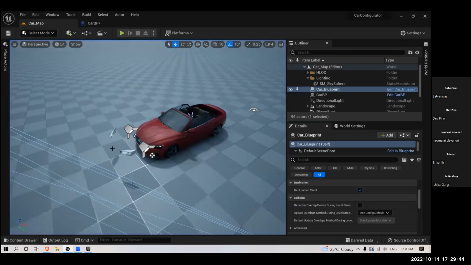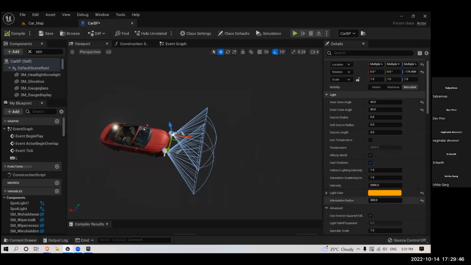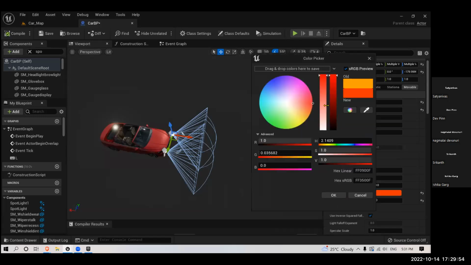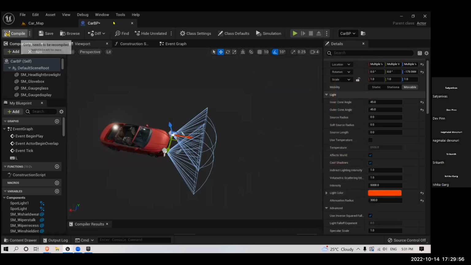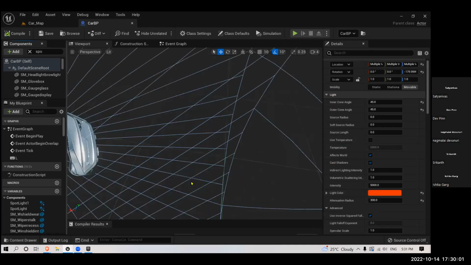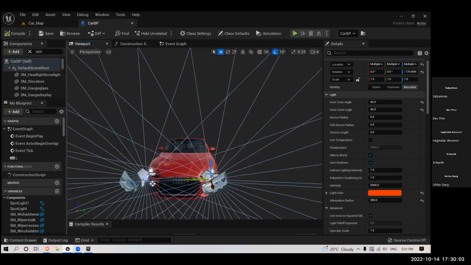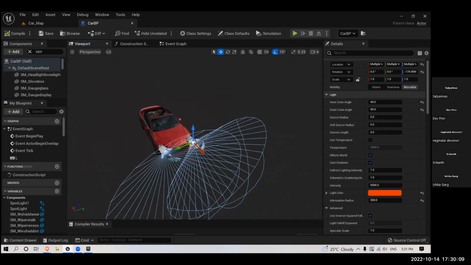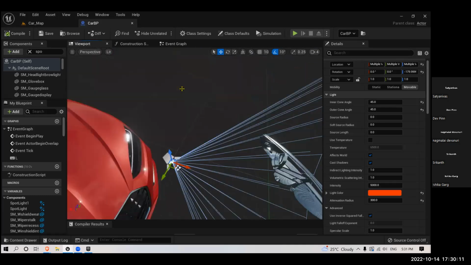It is working, but the light is not properly visible. So we will change this light to some other color. Okay, I think this is not falling on the ground, right? So we will change this angle a little bit.